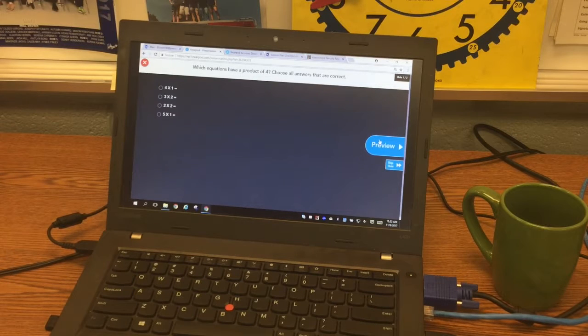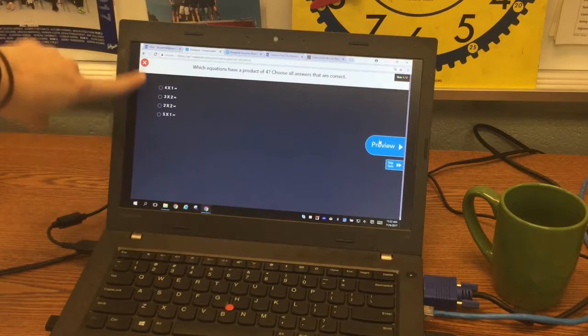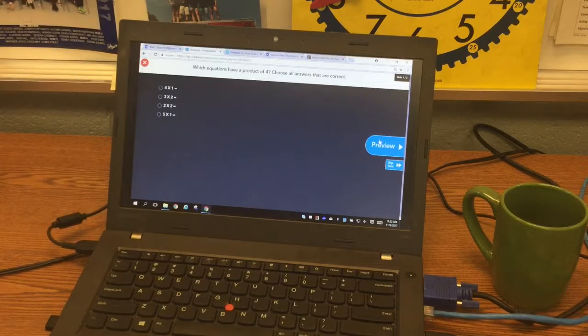So I'm noticing that both the word equations and the word answers have an S on it. That makes me think of plural, which makes me think that there's going to be more than one correct answer. So I can see here that there are 4 answer choices, and that means that I need to pick more than one correct answer. So I'm either going to have 2 or 3 correct answers, not 4 correct answers, because they're not all going to be correct, but there's going to be more than one that are correct.